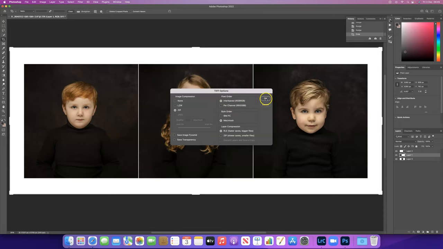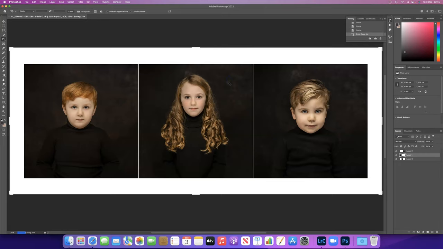I'm saving it as a TIFF file, so it's going to be really, really big. I need to sort out my Photoshop settings. I only set up the Mac yesterday. But that's how you do the Triptych, guys. I'll give you a little demonstration in class, and then you can try it out yourself, okay?